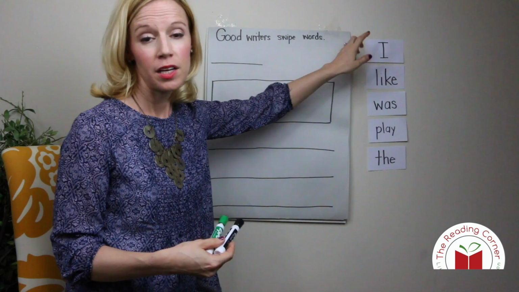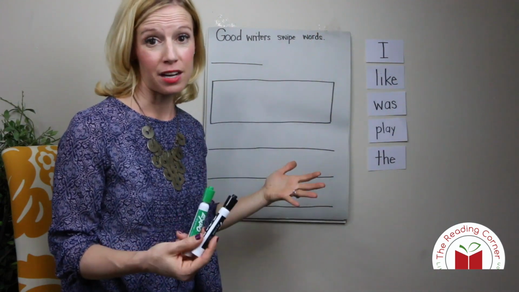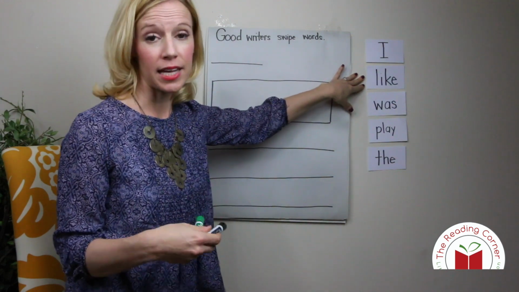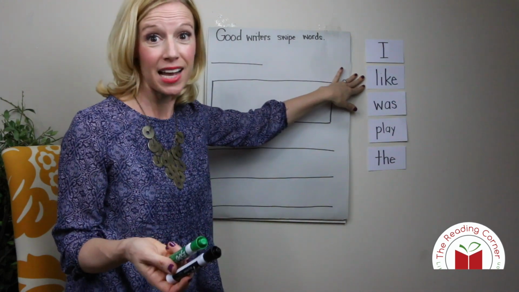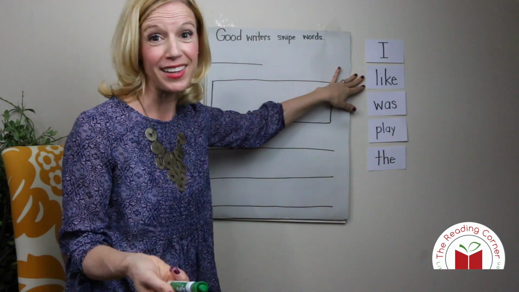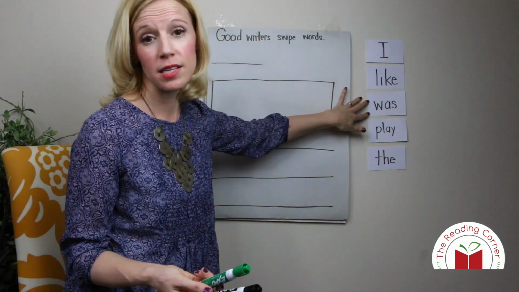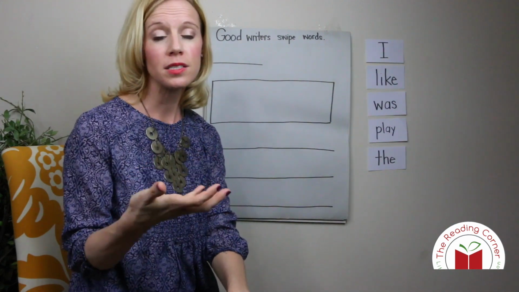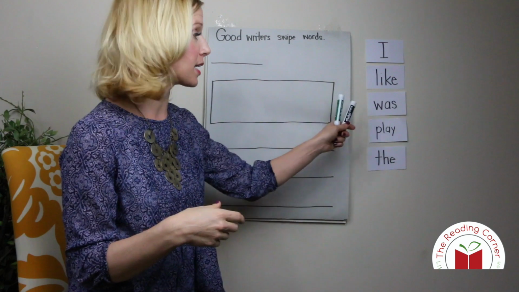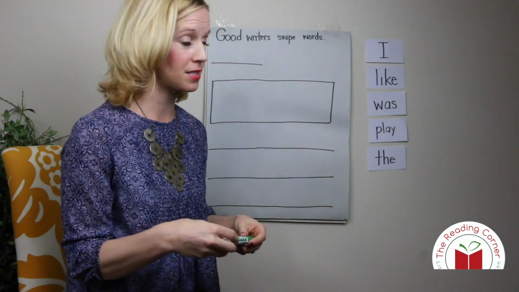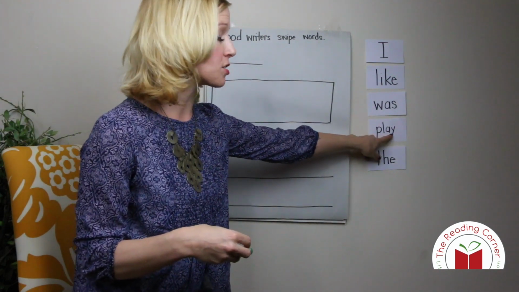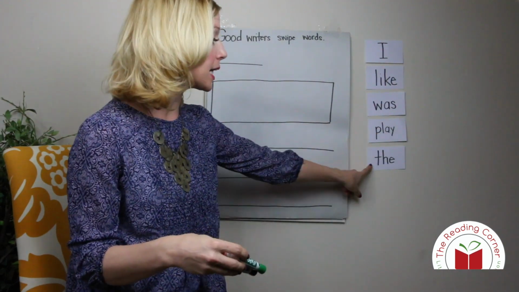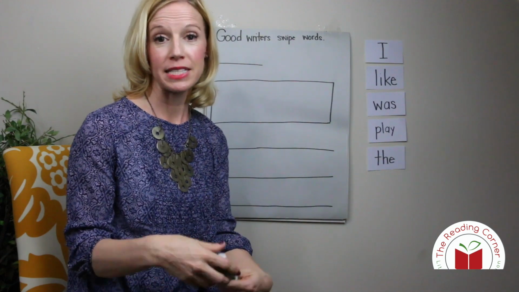I used the word I because that's an uppercase word by itself. So I want to make sure I remind myself of that. I put the word L-I-K-E, like, and we make that E longer because what? The E is silent. So we have to remember that that E is even on there because we don't hear it. Was is a hard one. We remember the S as S, but in the word was, it sounds like a Z. So I want to put that up there so I make sure I put an S and not a Z. Play is hard just because it has the two-letter phonogram A-Y, and a lot of times it's hard to remember that Y. And I like the word the just because we use it a lot, and we say T-H-E says the.